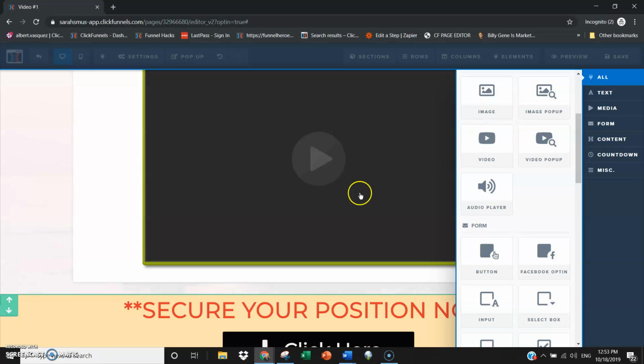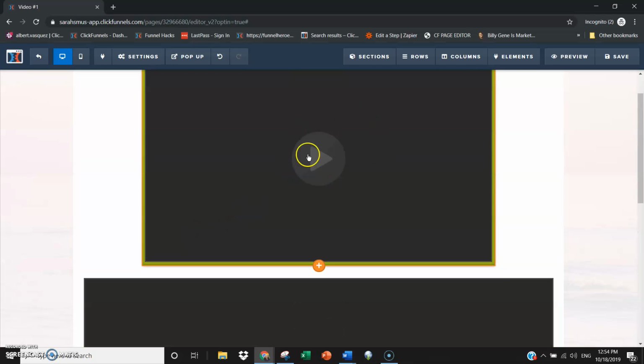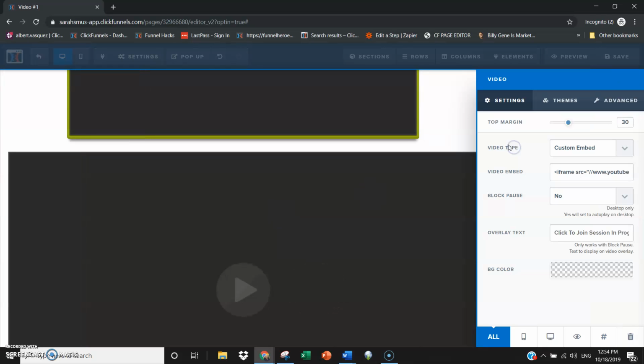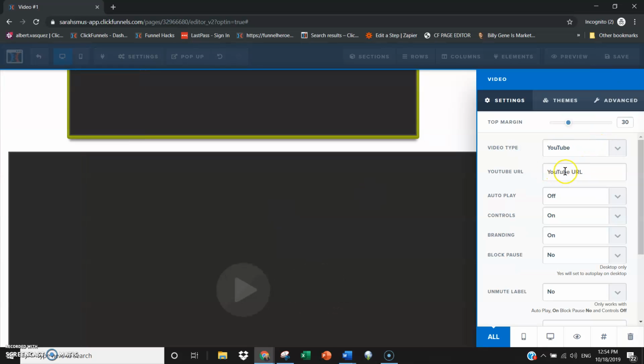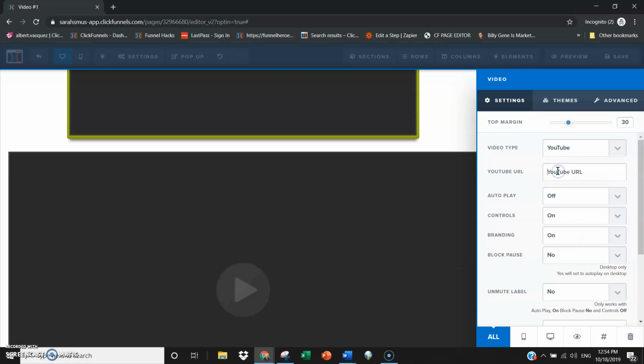All right, so you just grab this. Now it's not going to save, so you can just grab it and drop it, okay? And you can see already right off the bat that it's larger. So you can tell the difference right off the bat. So this is what you need to do. Just go ahead and delete this one, place this one, and then grab your link, make sure you go to YouTube and then place your URL, and again, paste your URL with Control V, okay? All right, and that should take care of your solution. Now this isn't going to save. I didn't save anything, so this will automatically go back to its natural state before the last save.